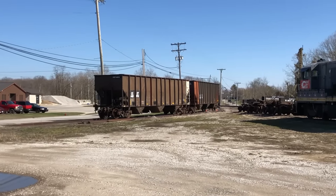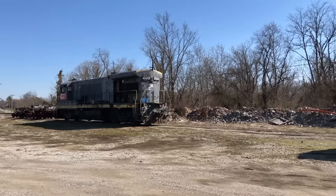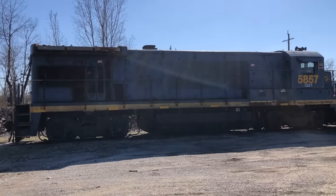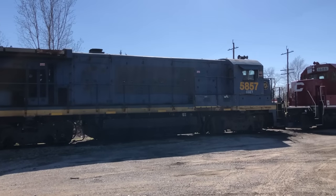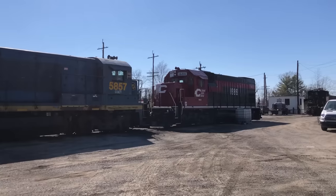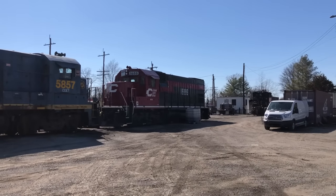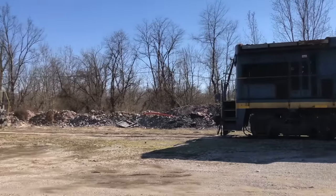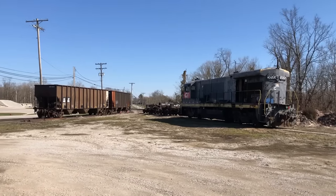And they got a couple old rock cars on the east leg of the Y. And these two locomotives here came from TTI Railroad out of Paris, Kentucky. TTI is owned by CSX, and I actually filmed those locomotives in Paris, Kentucky shortly before they were sold to Cincinnati Eastern Railroad. So here we are at the Y, and the train is on the east side of town right now. They're just putting together a rock train. They're shutting down for the day.